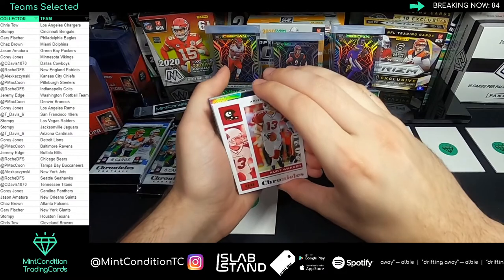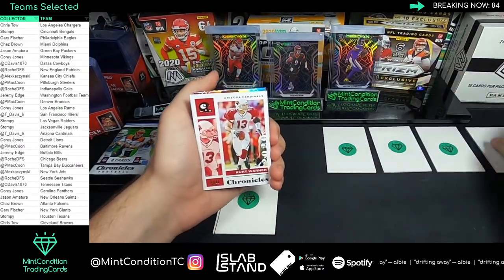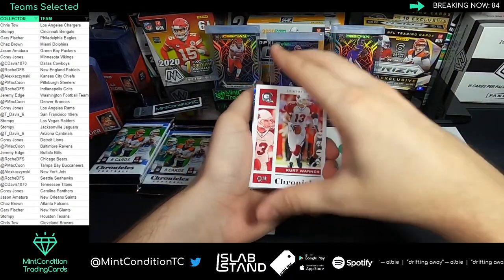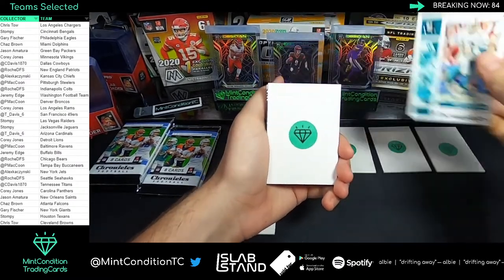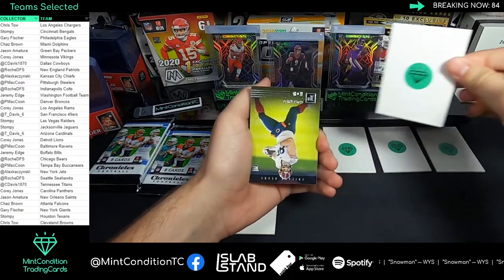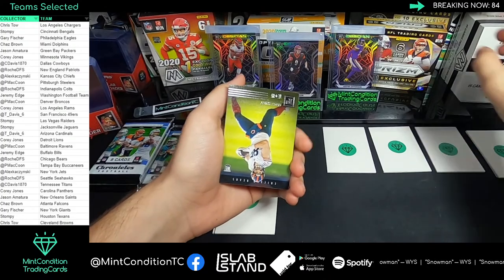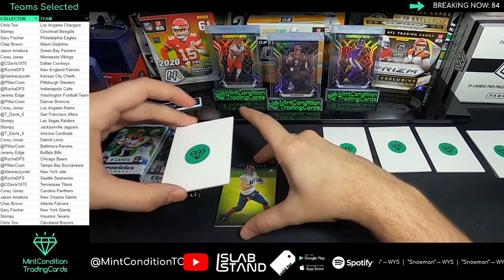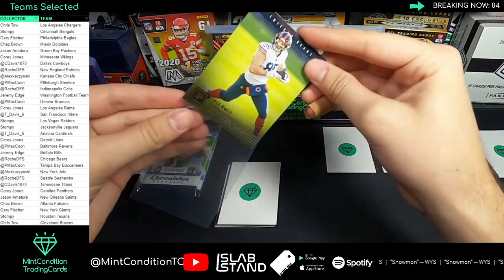That's a good start on the back if y'all are peeking already. Look at that, a shiny Panini Black. Ooh. Got a Kurt Warner. A Dan Marino. A silver Panini Black. We'll definitely save that one. Ooh. Here's a Cole Kmet. Mr. Cole, thanks for coming. Bears getting a Cole Kmet early.